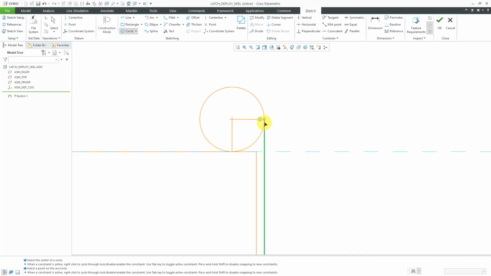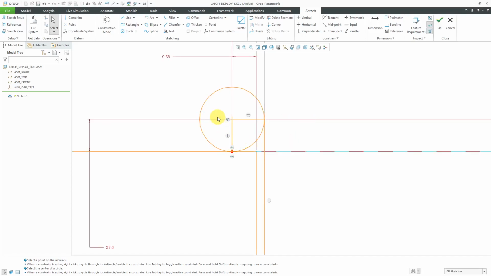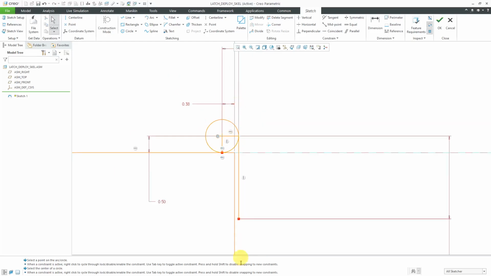So I'll sketch it out and just let it snap into here. That's good. And I'm also going to have, this is going to be part of a rack and pinion. So this is going to have a pin connection. Then I'm going to have something on a slider connection.